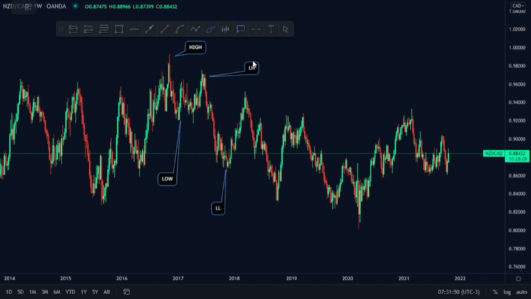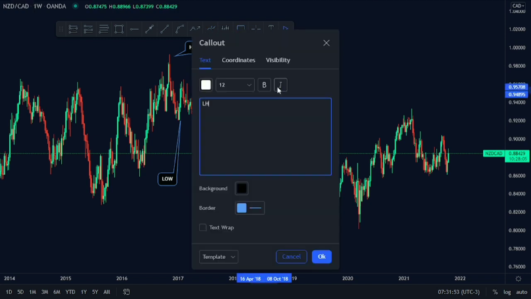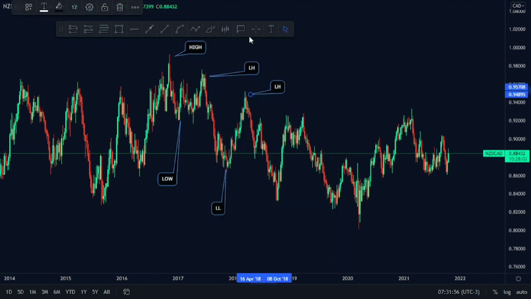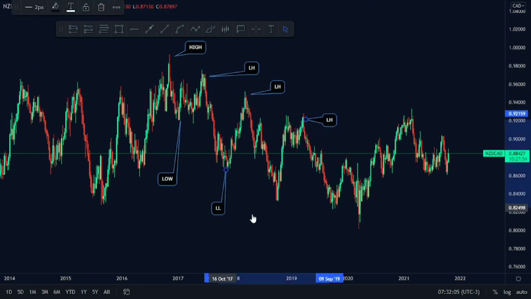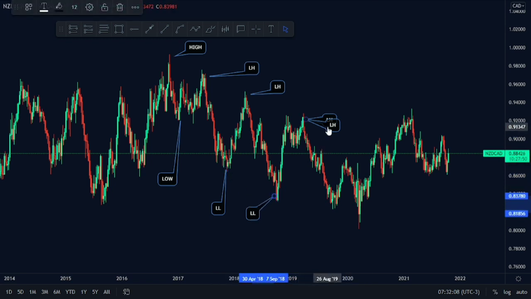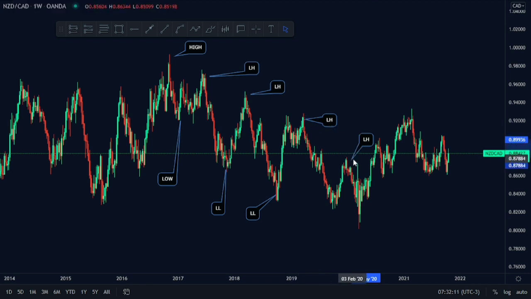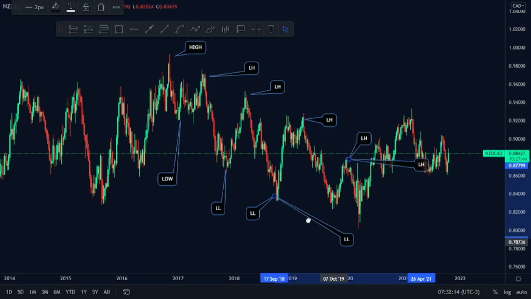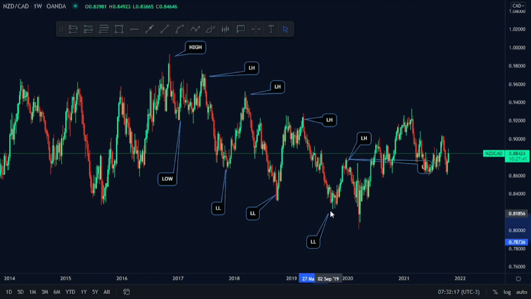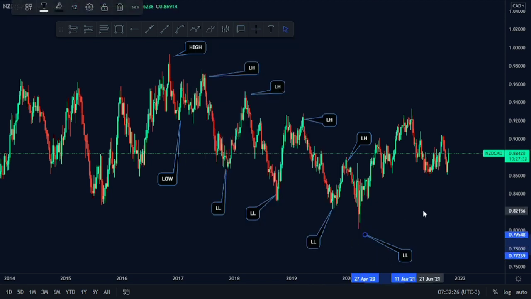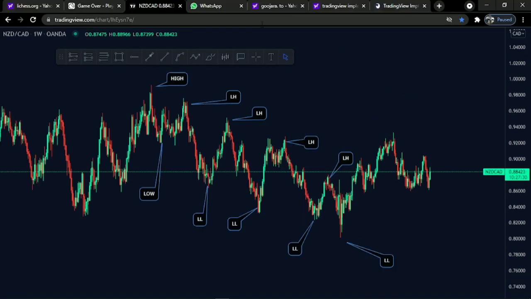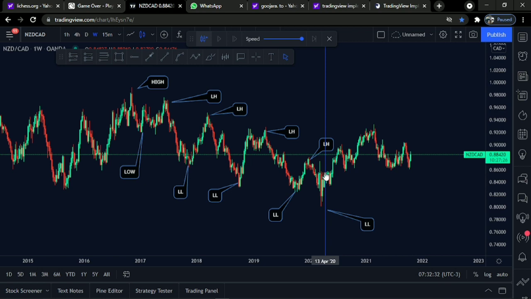Price is making a sequence of lower lows and lower highs as it falls towards the downside. Lower lows at the bottom, lower highs at the top. Okay, I think this was our last lower high. Yeah. Then we had our lowest low here. This was our lower low. From here the trend changed. Okay, let me play this back to here so that you can get a clear indication of what's happening.